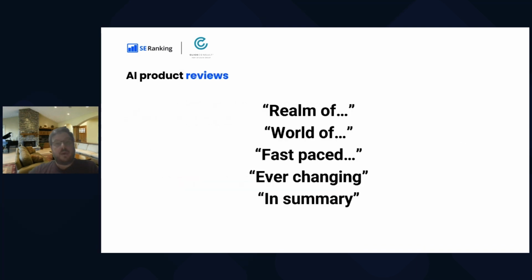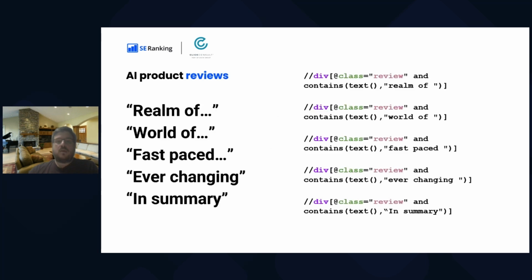Now this one, some of you may be familiar with some of these terms, and crappy AI content is something that can hurt a site. So if you've got a lot of UGC on your site, for example, product reviews is a common one, and you see that people are using AI to write them, you can have a look for these.